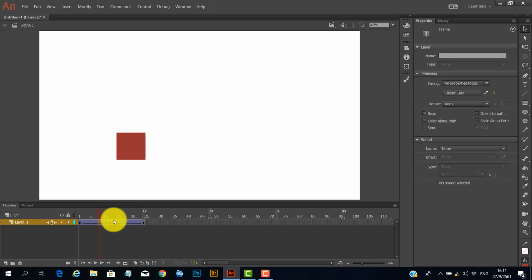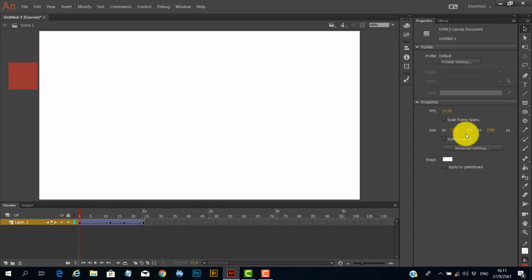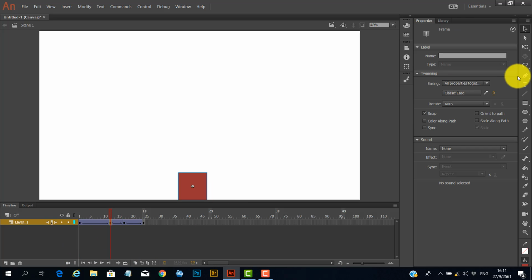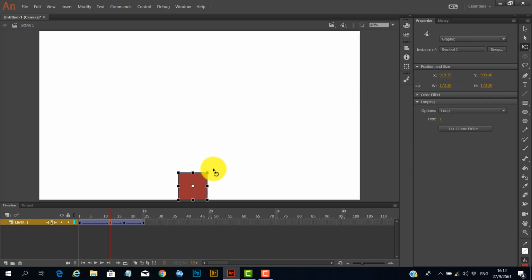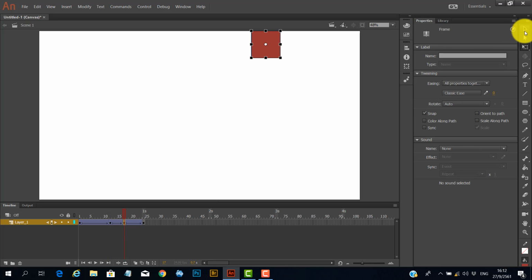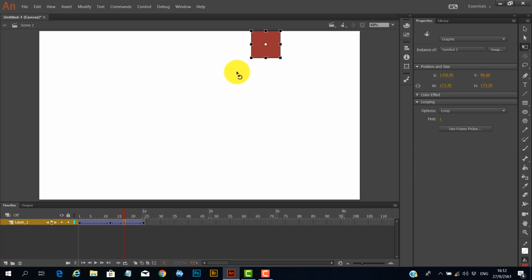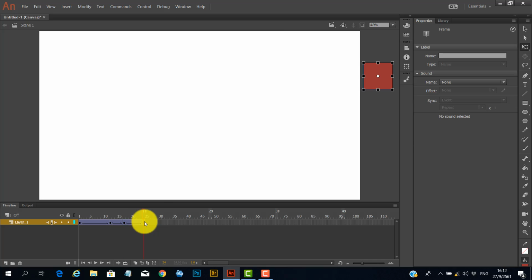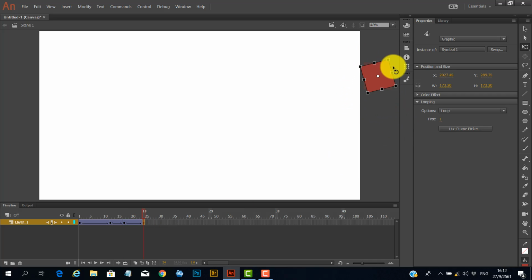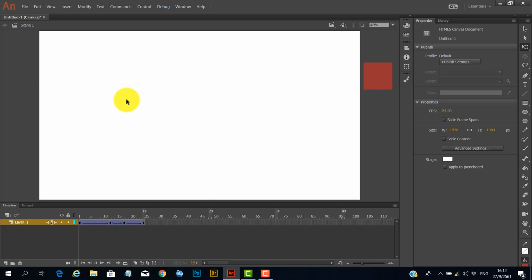What can you do with animation or keyframes? You can change the color, opacity, size, rotation, and scale. Now let's try. We're going to change some rotation from the first keyframe to the second keyframe. In this particular one, I'm going to choose the Free Transform tool, or Q as a shortcut, and then you rotate it. After that, you can go to the third keyframe, and then the last keyframe. All right, now you can preview it.